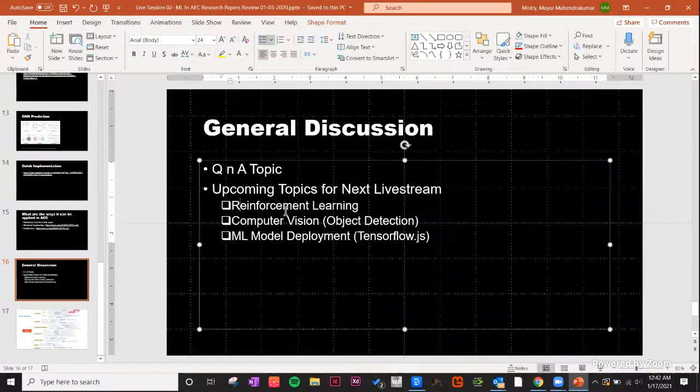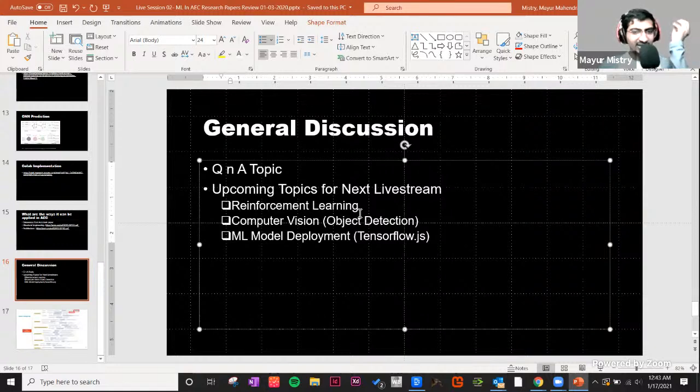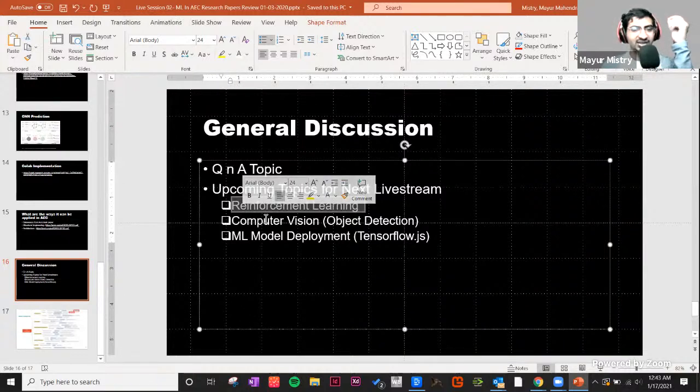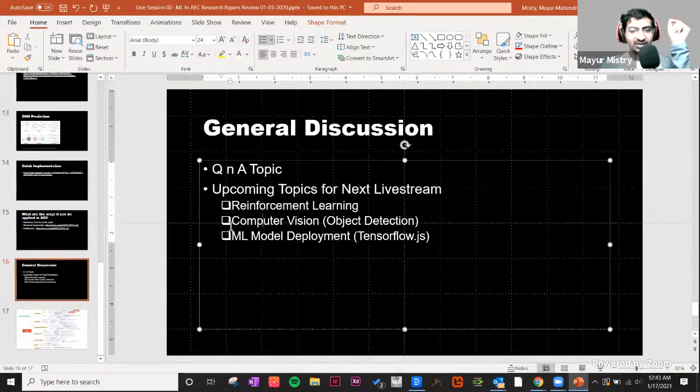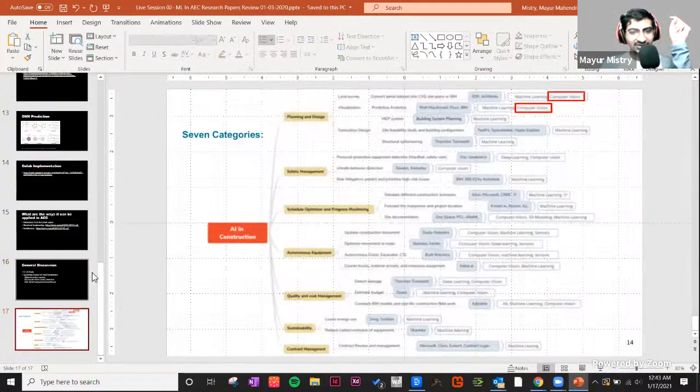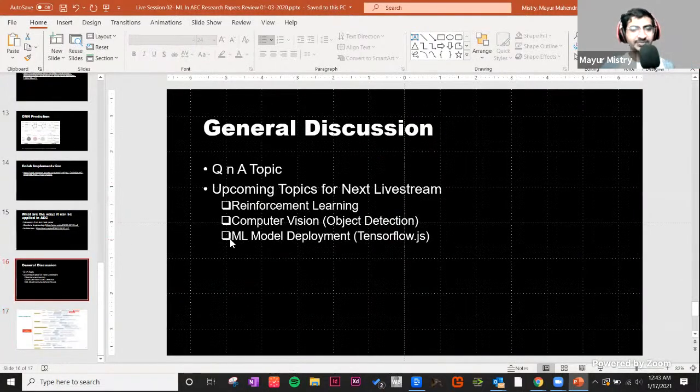Just to give you some idea, if you have heard about AlphaGo, those models developed by DeepMind use reinforcement learning, and are solving some amazing problems. Computer vision, I think we see a lot of applications in different areas of AEC, so it would be helpful to get an overview of how it works and what the various models are.